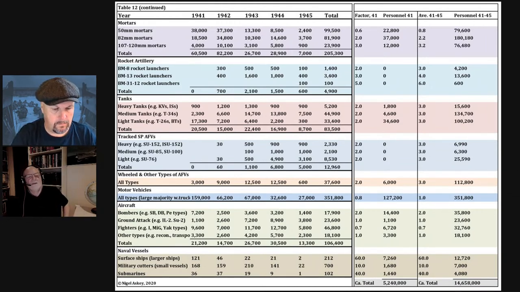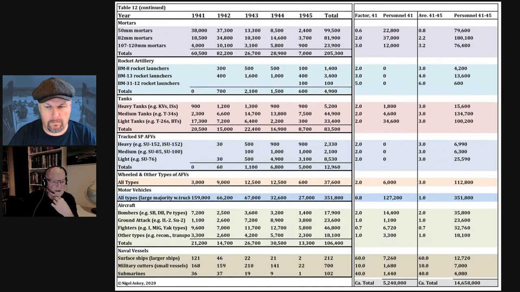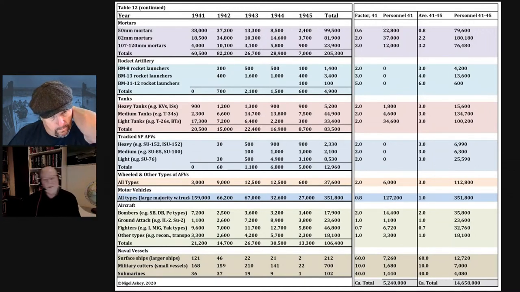And again, I didn't just leave it at that. I actually compared it to the production. So Krivosheev supplies figures for production, and there are also other sources from Soviet material production during the war. And so you can say, well, okay, they lost 83,500 tanks in the war. They lost another 12,960 self-propelled, fully tracked AFVs, SU series. That equates to 96,000. Is that real? Did the Russians make that many tanks? Well, yeah, they did actually. They produced, with the tanks before the war, 105,000. So in fact, the Soviets ended the war with around 6,500-7,000 tanks still in the field. Again, the manufacturing data stream matches the loss here. So these loss figures are pretty accurate from various data streams.